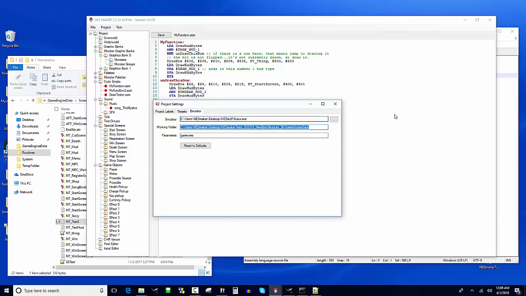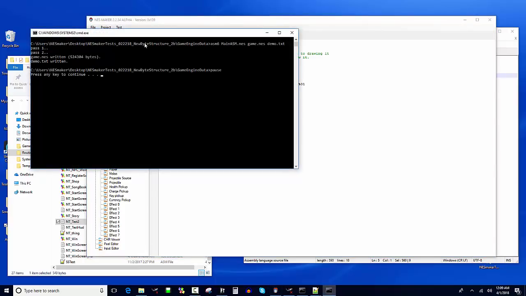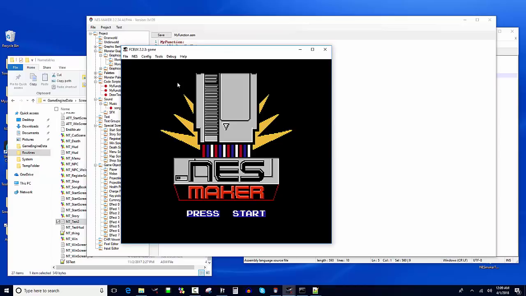Choose where my ROM file is being saved and the name of my ROM file. And now when I hit export and test, instead of opening it up in our custom emulator, it'll open it up in whatever emulator you feel comfortable working in. So maybe there'll be even a better emulator that comes along and we want to transition to that. If you have the emulator, you hit export and test and it's going to open in that emulator. So here it is in that emulator.